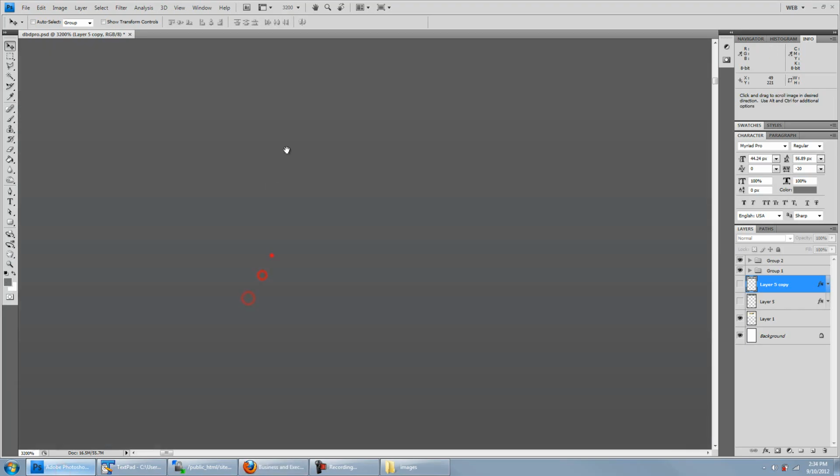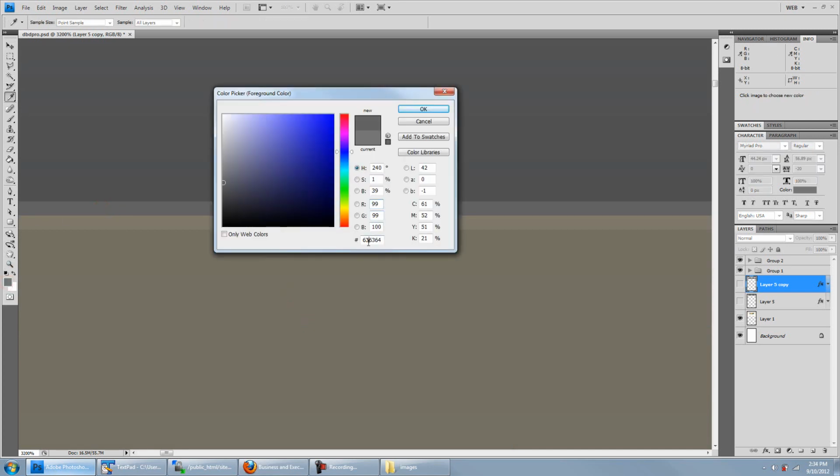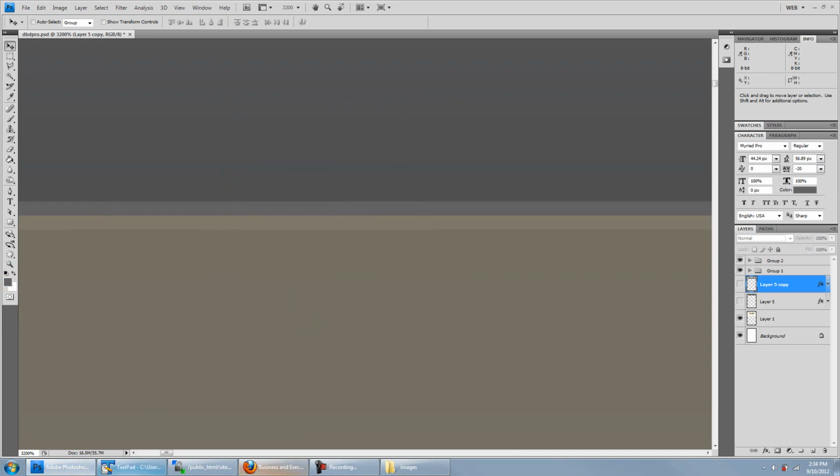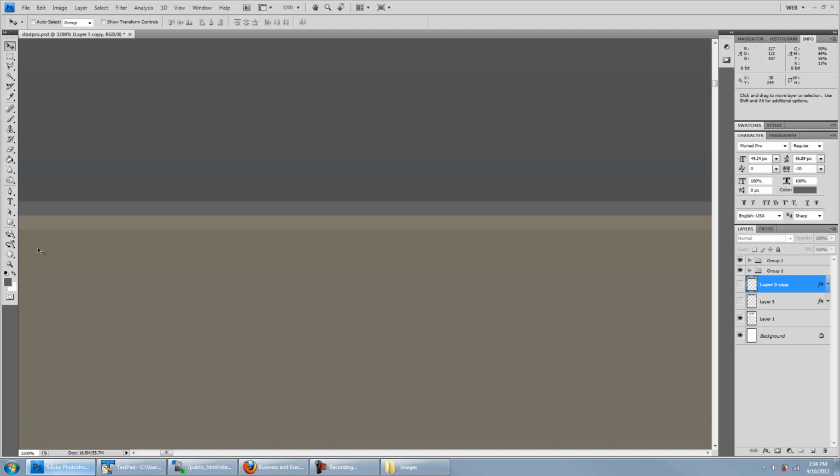And I come down. Here's this border for the bottom. It's a little bit different color. So I'll grab that. And then border-bottom, 1 pixel, solid, and there. Okay, so now I got my borders right. For some reason this doesn't look right, but let me see. So in Photoshop, how did it look?